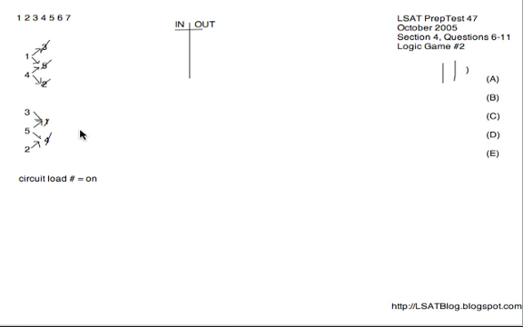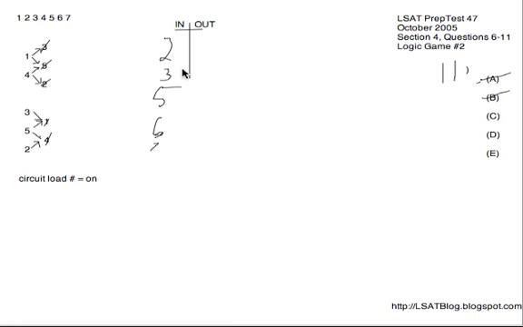Next, question number 11. What's the maximum circuit load of the panel? Well, what's the maximum we've seen thus far? Even back in question number 10, we saw it was possible to have 2, 3, 5, 6, and 7. So for that reason, we know that we can eliminate 3 and 4 off the bat because we know that having at least 5 is possible. Now, could we have any more than 5? No, because there are conflicts.